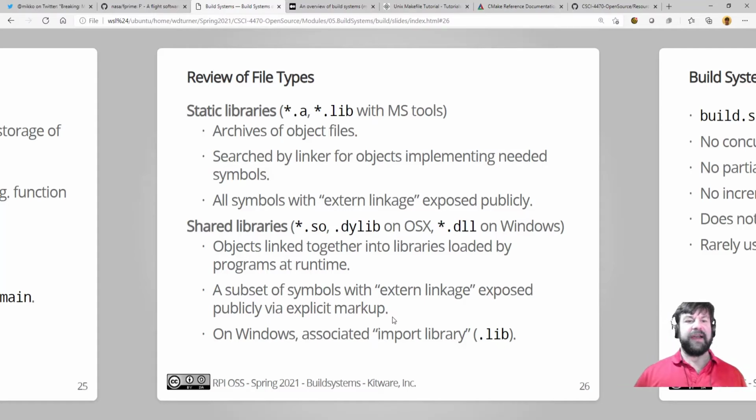It contains both the contract you use when you link to set up the linkages and the actual shared library file that'll get loaded into memory when you run. On Windows, you will have an import library .lib that tells you the contract. You'll have to link with that, and the DLL is the separate shared library file that'll get loaded into memory when you run.